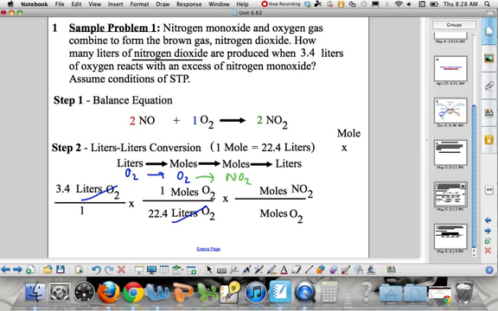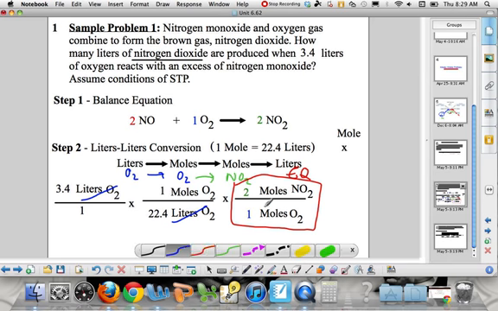Now how do I get this step here? Again, we talked about this. We just saw this on the other part. This comes from my equation. So let's take a look at my equation and figure out what I need to put in here. In my equation, I have a coefficient of 1 in front of the oxygen. That's what I want to plug in here. For the nitrogen dioxide, I have a 2 in front of it, so that's what I want to plug in there. That's how I take that conversion, moles of oxygen into moles of NO2. Now that I have my moles of oxygen on the top and bottom, those are gone, and now I'm in moles of NO2.